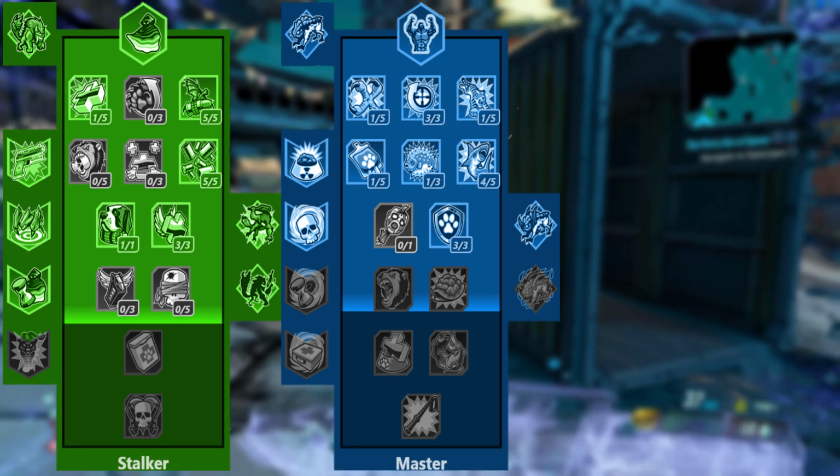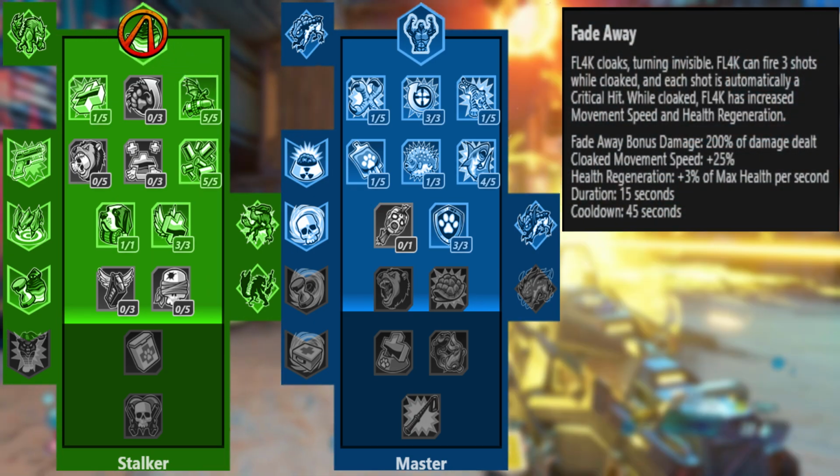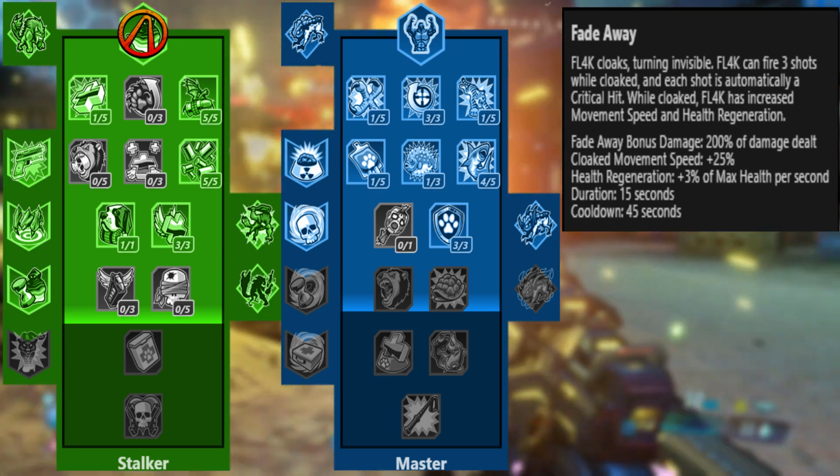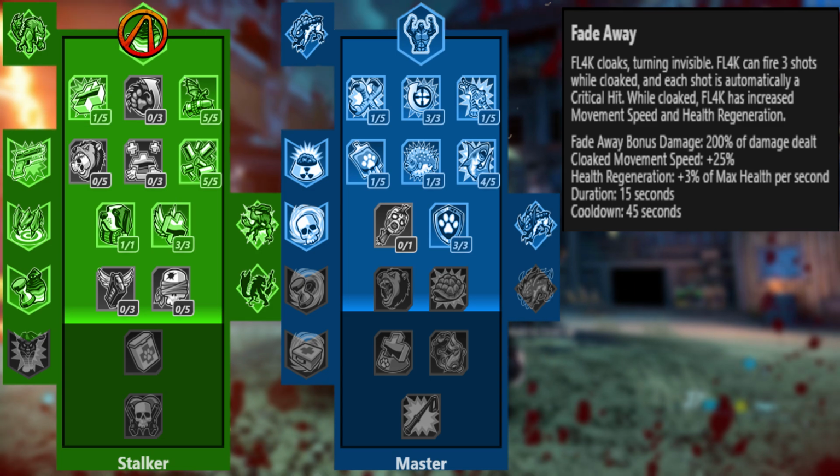The action skill for this build, as you may have already noticed, is Fade Away. Fade Away is the perfect blend of offense and defense for Flak. You can use it to get your crit shots off, or you can just use it to like run away and regen your HP and shield instead.